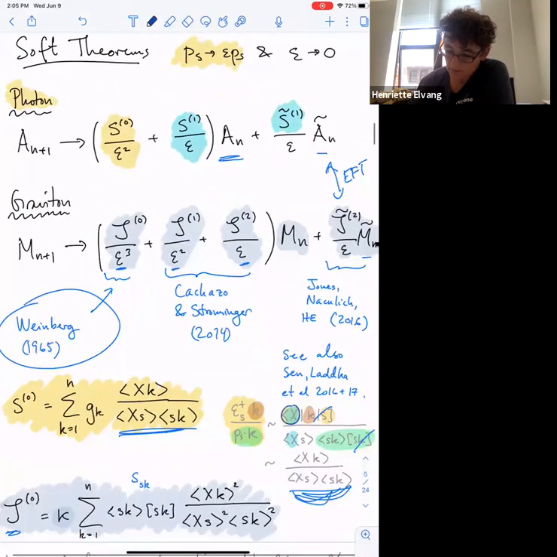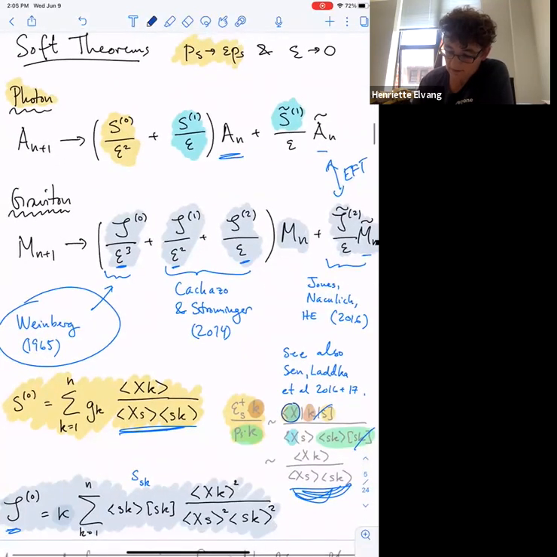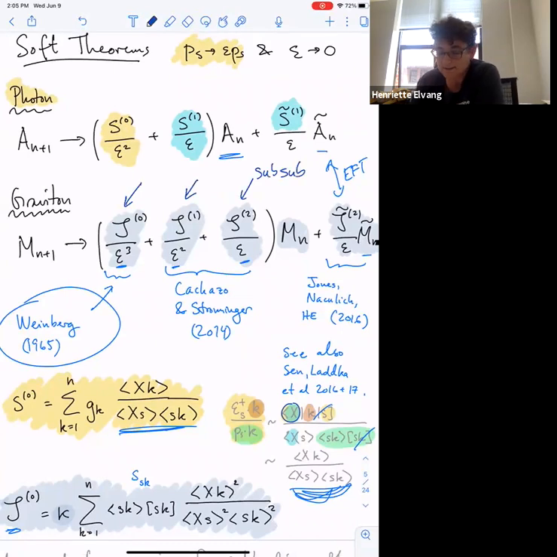Right here. So for the graviton, there's the leading soft theorem, the subleading, and then the sub-subleading soft theorem. And you can see from the master formula that that's all you can have in terms of divergent limits in epsilon. The things that are order epsilon don't necessarily have any kind of universal form. And that's the key difference.